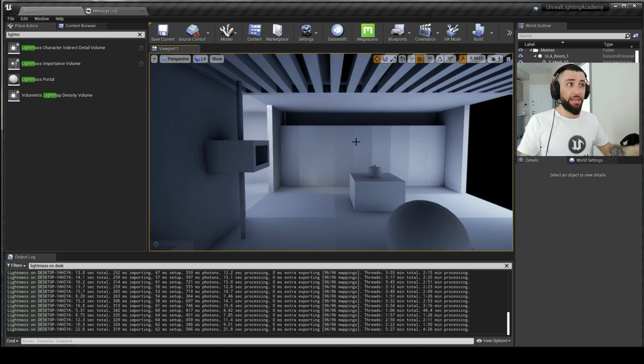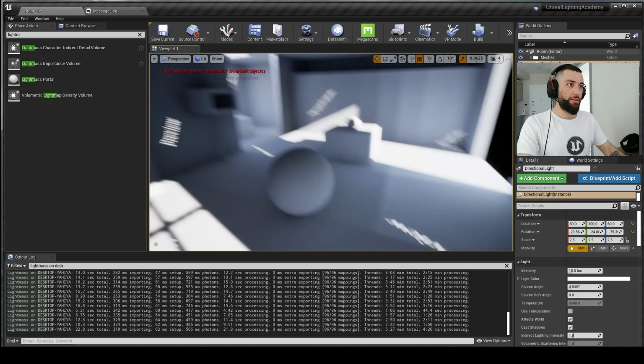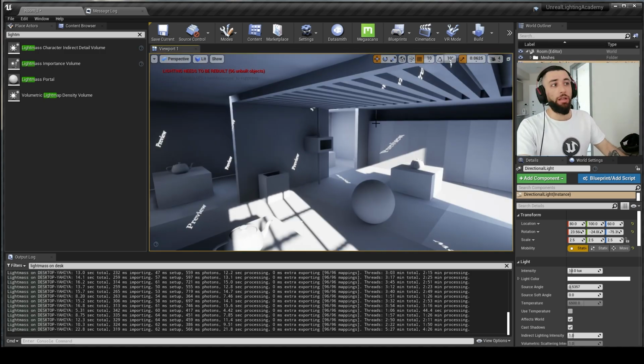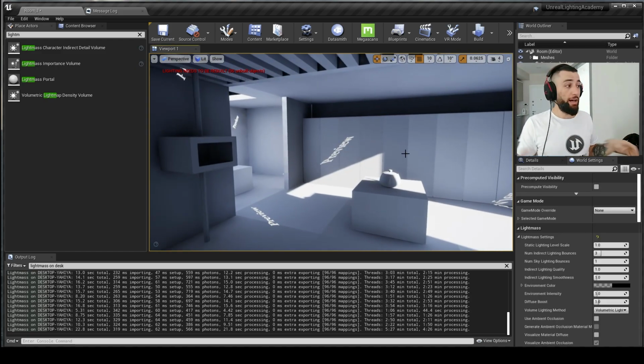To finalize this video and not make it too long, well, Yahya, what do you do as final settings on your project? Well, let's bring back our directional light like so. So I like to use Skylight and a directional light. And then on the worst settings, let's call it a day and do the final settings to finalize this.